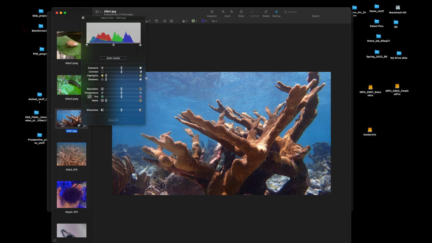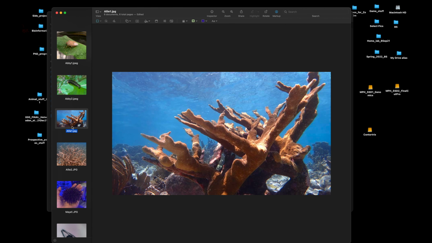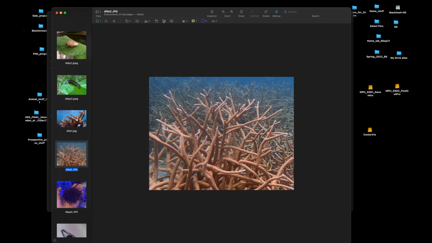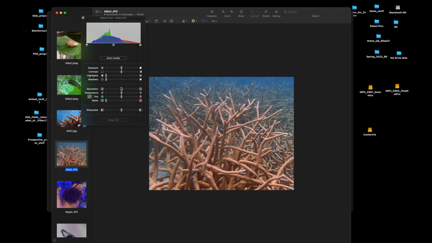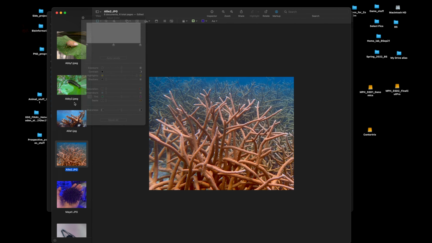Let's see this one. Let's do a little bit more brighter. This one could use a lot more saturation and also contrast. Another thing, so I know that I'm going to be putting this one and this one in the same figure.